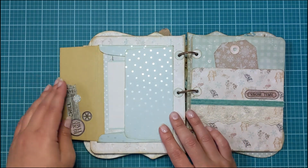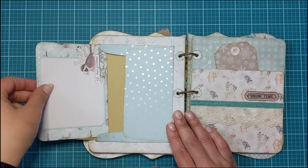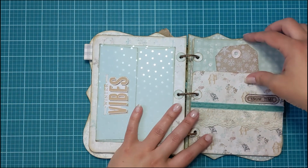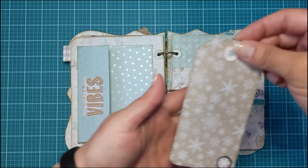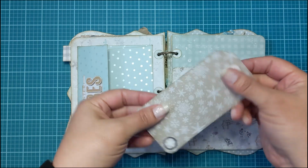So it says winter vibes, and you open it up, and then there's a little hidden spot, and you can journal or put whatever little secrets that you have in there. And that goes there. And then snow time on this side, and again, it has the little tuck, and this one's a little tag, and I put that vellum on there. And it says hello snow on the back.